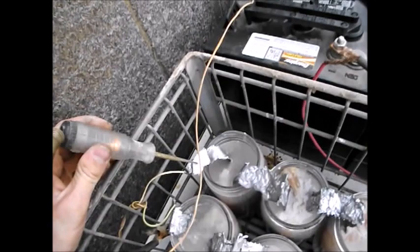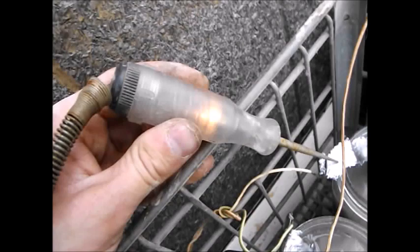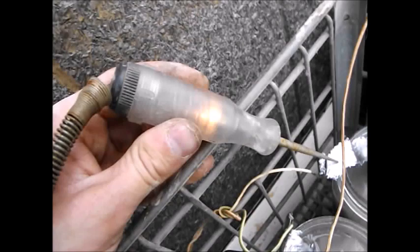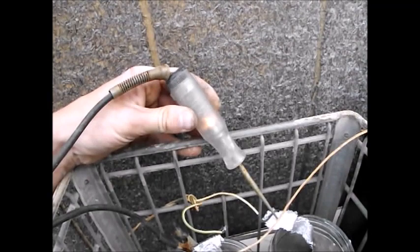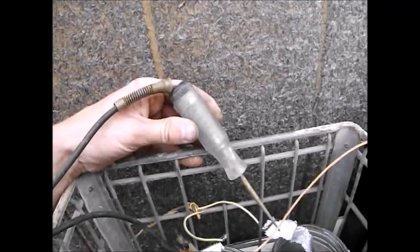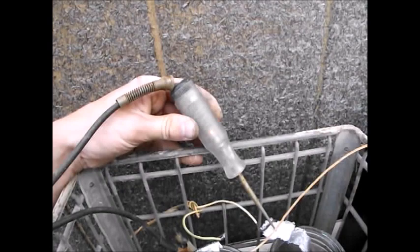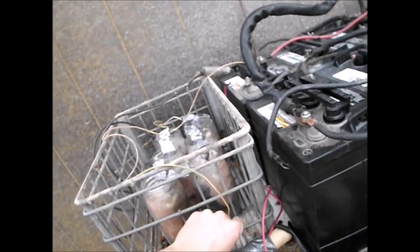Let's unhook the 30 volts. There you go - unhooked. You can see a little bit of current, a little bit of light. Let's see how long it'll keep it lit - probably quite a while because it's a very small bulb. It's definitely getting dimmer. Yeah, it's basically gone now. So I don't have really the capability of storing very much yet.